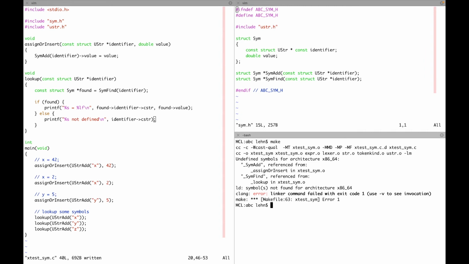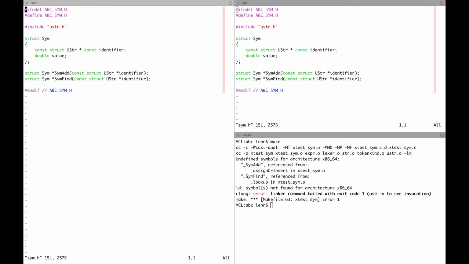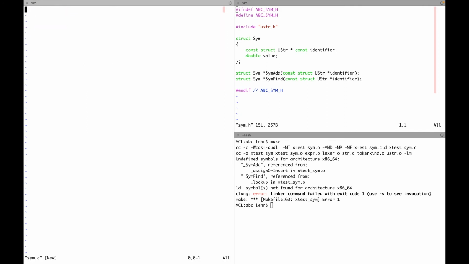Okay. And now I can start with the implementation. And in a first implementation for this symbol table, I just use a list for storing the symbols. Let me first copy these two declarations into the source file. And then I first include the header file.